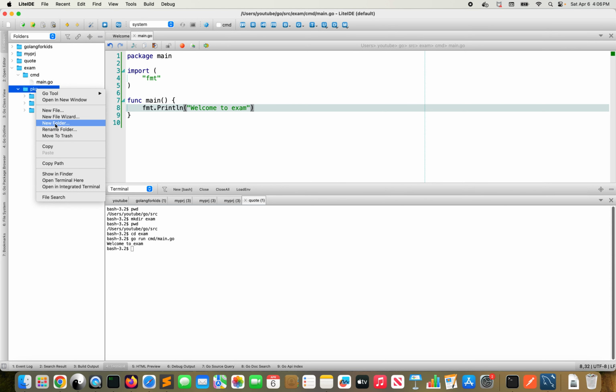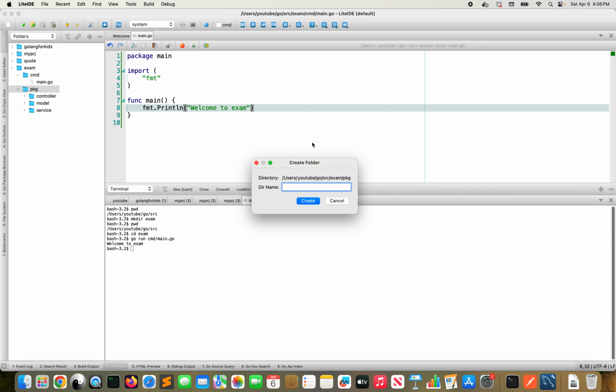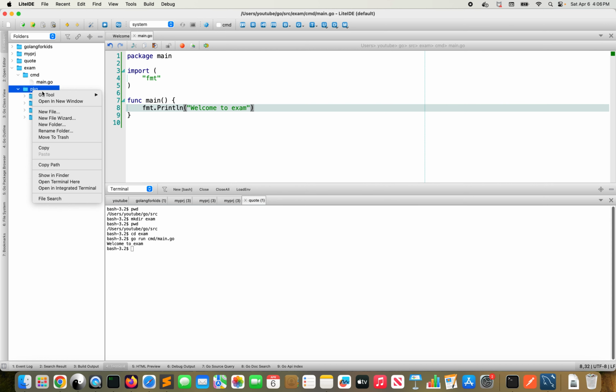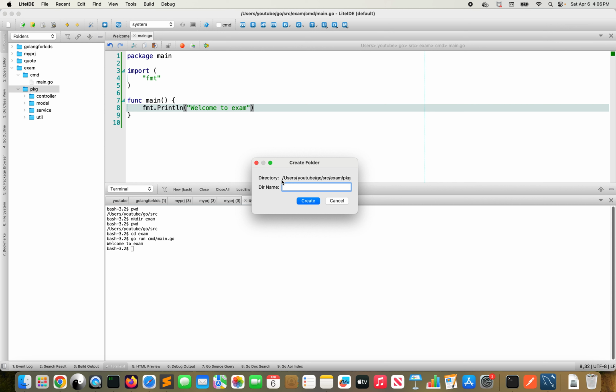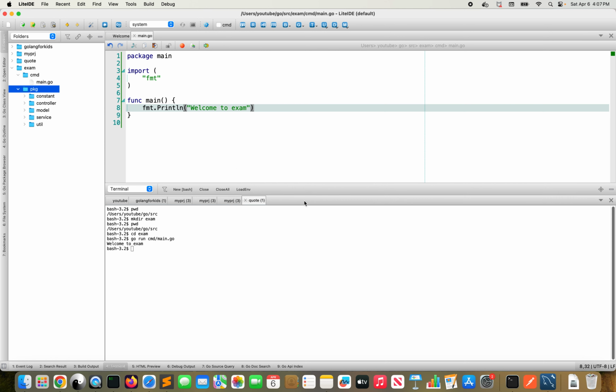We'll also create one folder, util, and constant. Okay, so this is the project structure for our project exam. This pattern is called the MVC pattern. We say that in an MVC pattern it is model view controller.